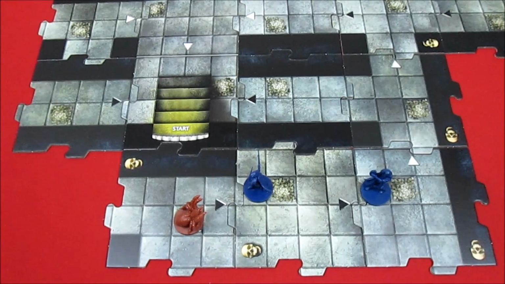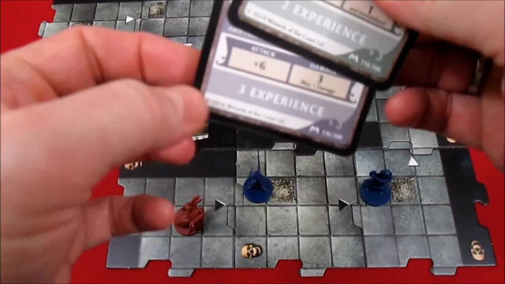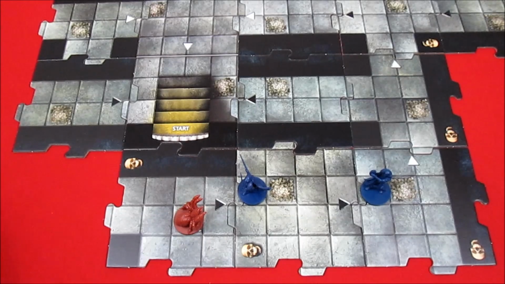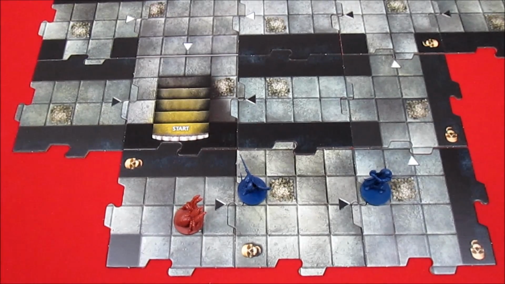Forget that. We do not want sliding walls. So we're going to use some experience. We're going to use 3, 4, 5. We're going to discard those monsters for the experience. And the sliding walls just don't happen. Excellent. Well, yeah, better than sliding walls. We still have 5 experience left. So that is pretty good.